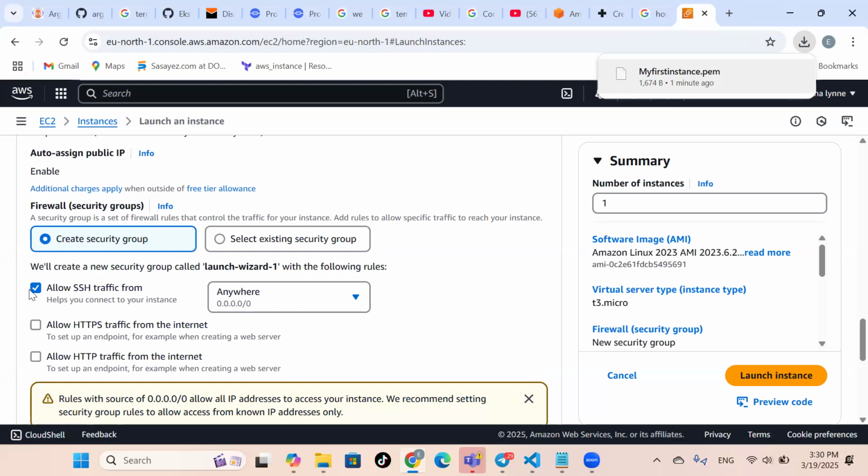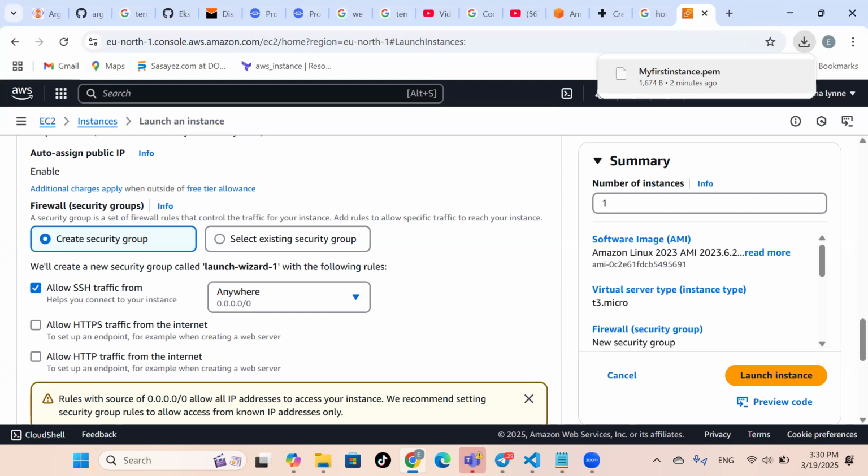So we're choosing allow SSH traffic, just SSH. You can come and edit your security group as time goes. For example, you can allow HTTP traffic from the internet when you have done your project.